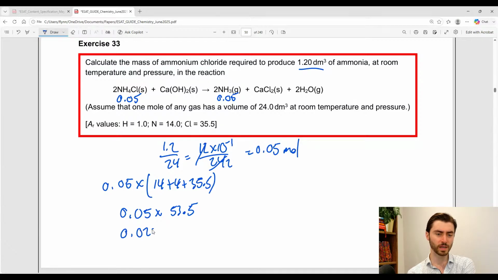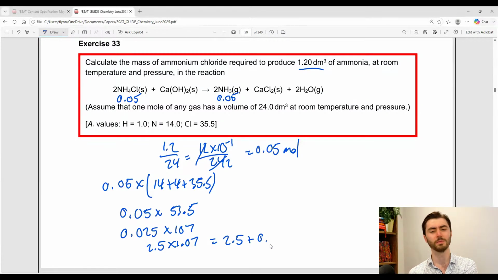Let's take a 2 from here and put it into here. Times 1.07. So it's going to be 2.5 plus 0. I would just pick the multiple choice that's closest to 2.5 at this point. There's no payoff to that. It's not fun. I don't want to. No, sorry, discipline.